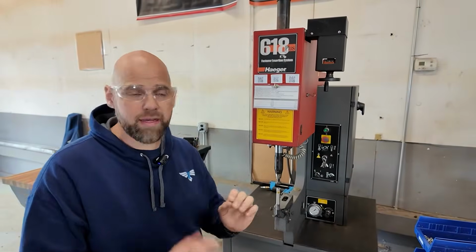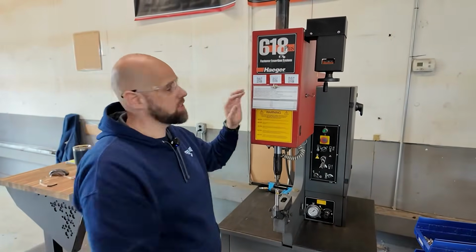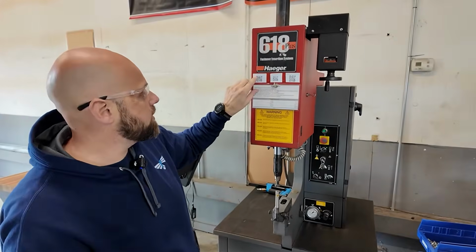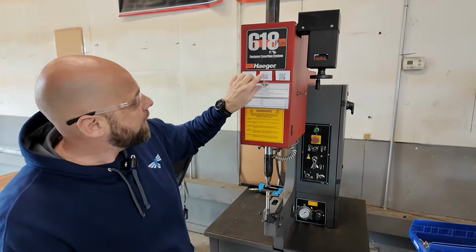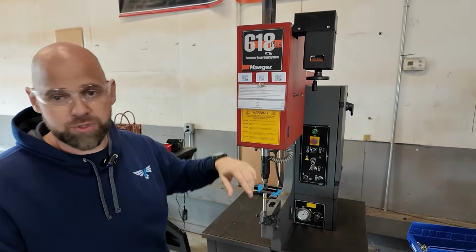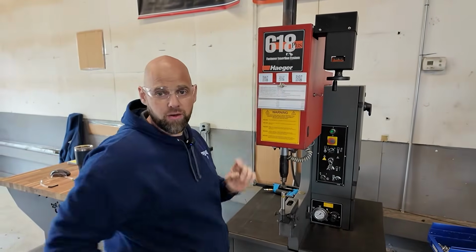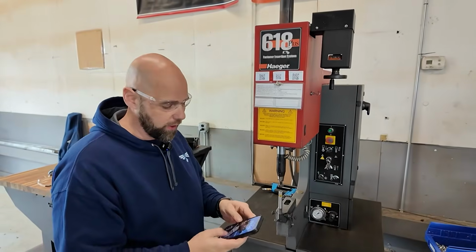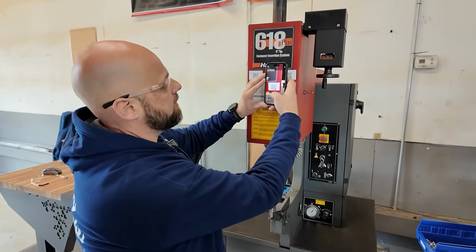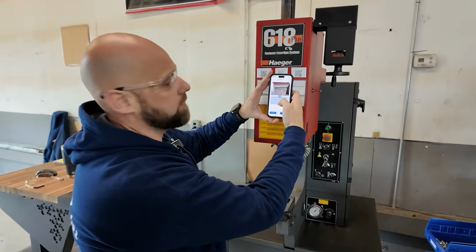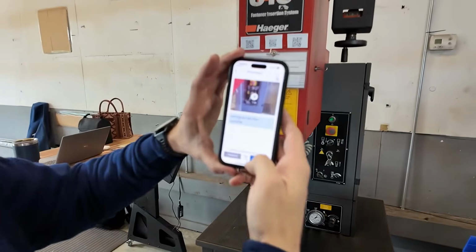So another area that you can start using Gemba Docs quickly is low-hanging fruit like this. Right here in front of me, this is showing us how to pass jobs through, how to turn the machine on, how to turn the machine off, how to calibrate the machine. We have 3 standard works right here that we can just pull our phone out of our pocket if we were unaware, and we can scan this, and it will show us how to turn the machine on.